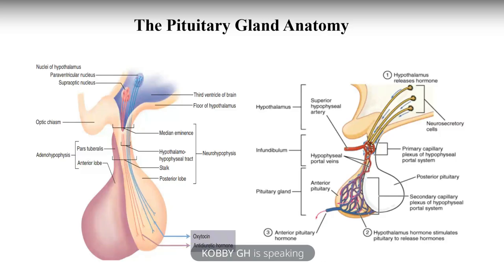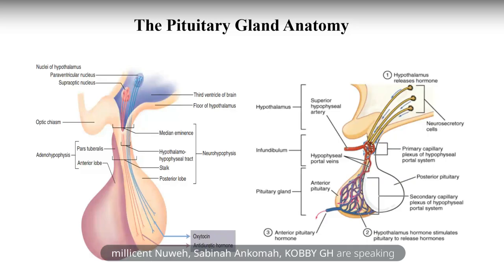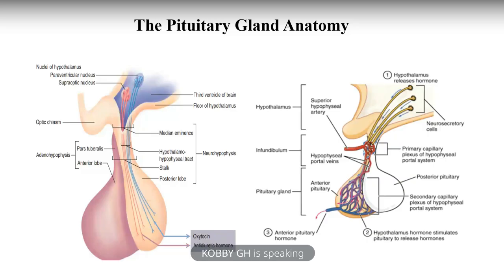Okay. Don't mention oxytocin and antidiuretic hormone. Good. If we ask you to mention hormones produced by the pituitary gland, please do not mention ADH and oxytocin. But when the examiner asks you to mention hormones that are released from the pituitary gland, you can now mention oxytocin and ADH. Please keep that in your mind. Okay? All right. That is fine.